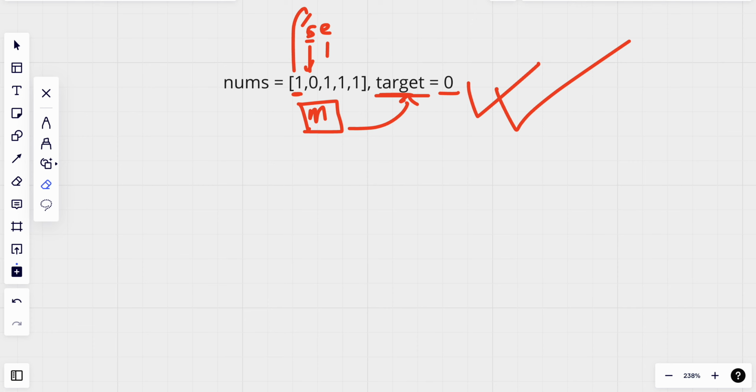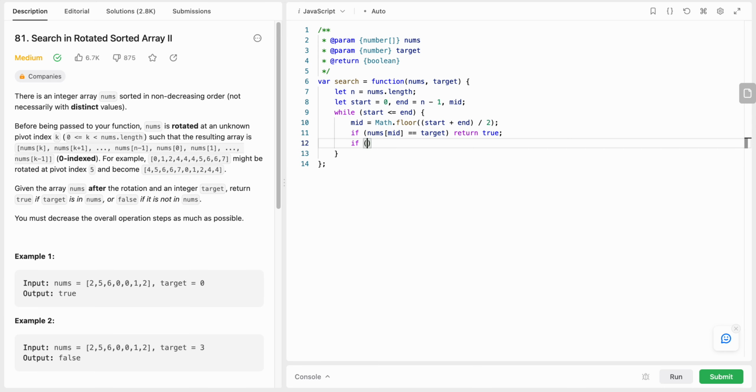So if nums[mid] is equal to the start element, that is when we increment our start value by 1 and continue with the next iteration.